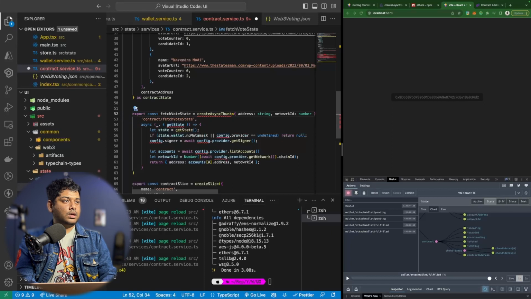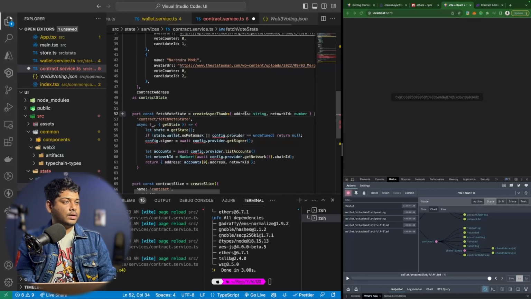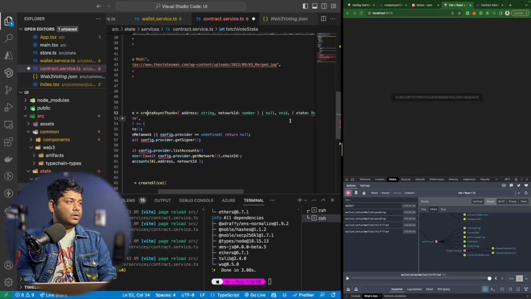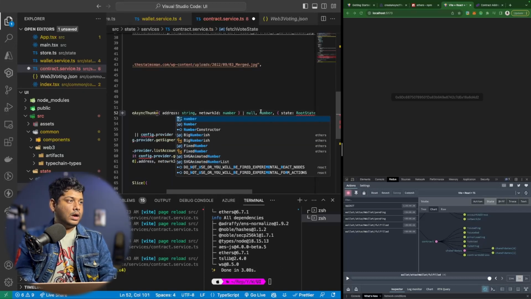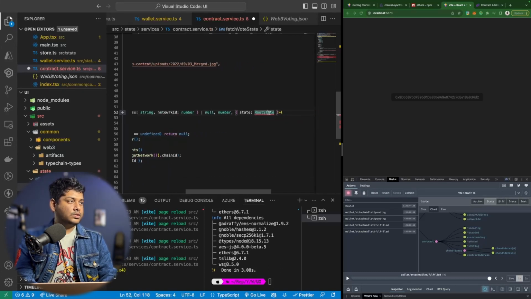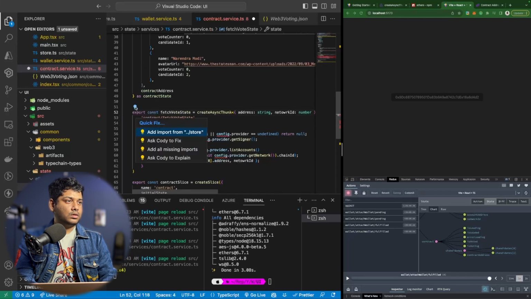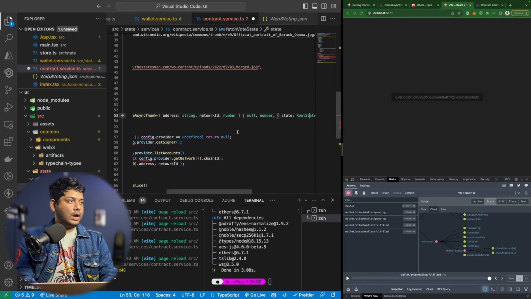Create async thunk, import this from Redux toolkit. The input for this will be a number, and we also need to import this one from store, and the output will be a boolean, like true or false.